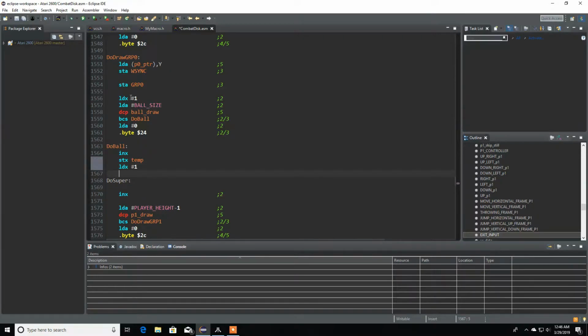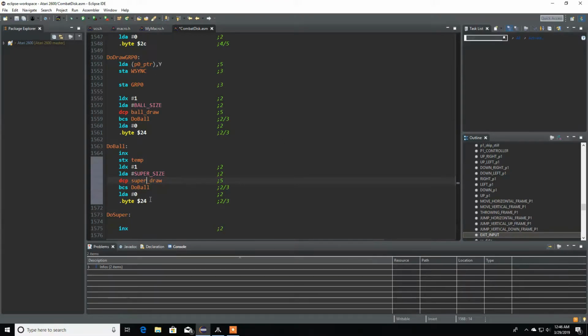Also, here's the ball part over here, and this is the super part. So just keep them separate, and it's gonna be the exact same as here. So I could copy and paste. Actually, just gonna do that. So here it is. Instead of ball size, clearly this is gonna be a super size. Super size instead of ball draw, gonna be our super draw.